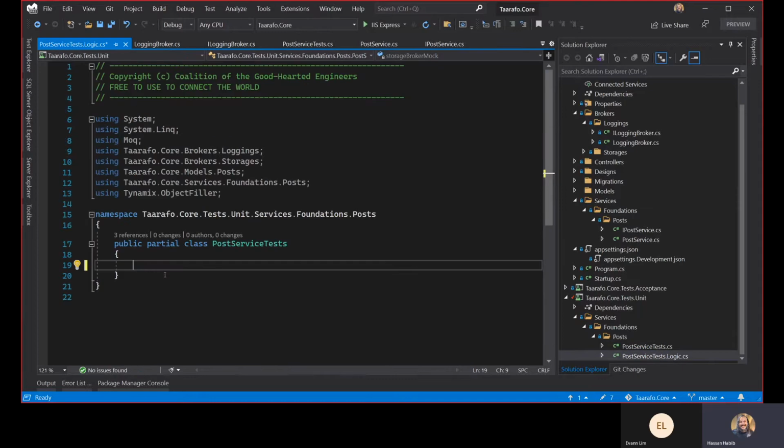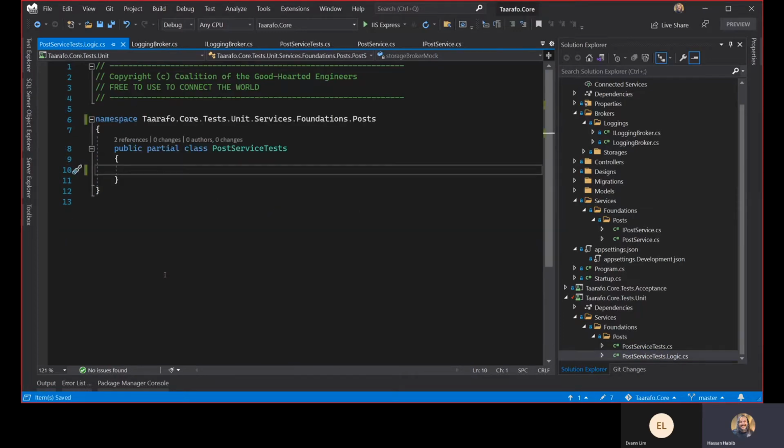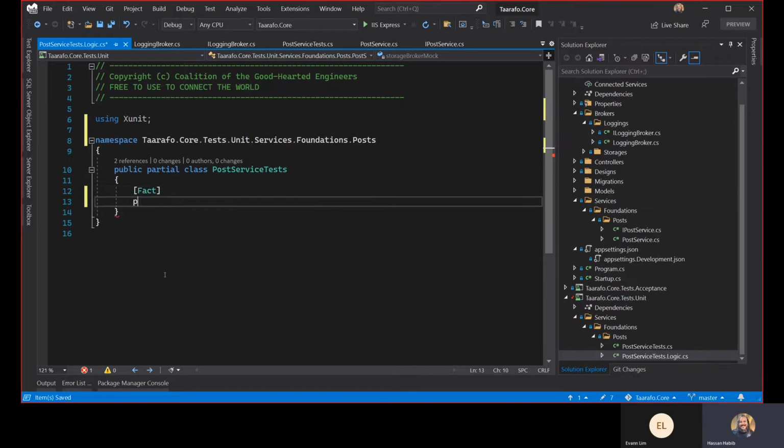I don't need all the data that I copied from the original file. Control K E will clean up your unneeded usings. And then let's go ahead and write our actual real first unit test. The setup sometimes takes a little bit of time, but everything else should be fine. Okay, it's trying to be smart with this, should return null when. I don't necessarily follow that particular pattern. I really don't like underscores unless I really need them for discarding a value. So I'm just going to go ahead and say should return posts. That's all.